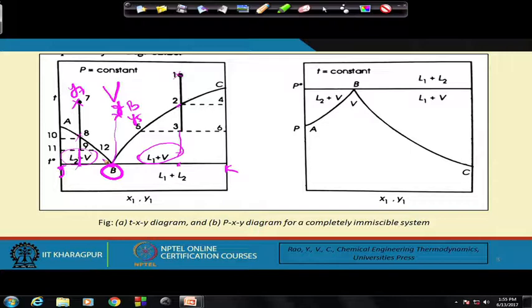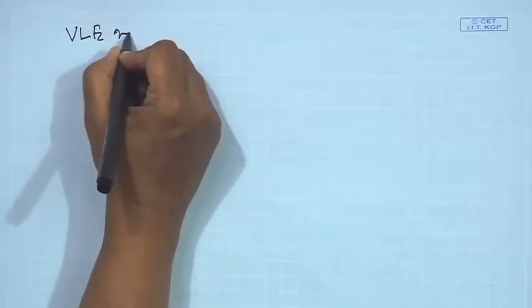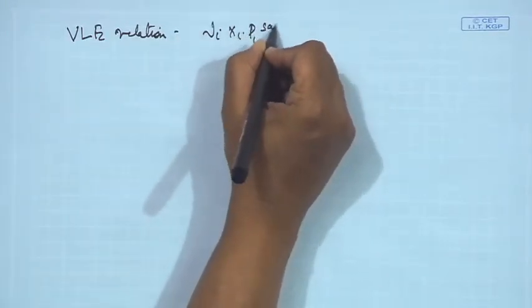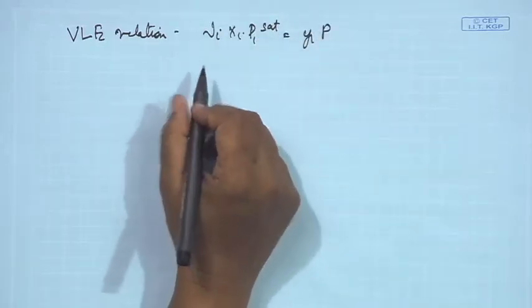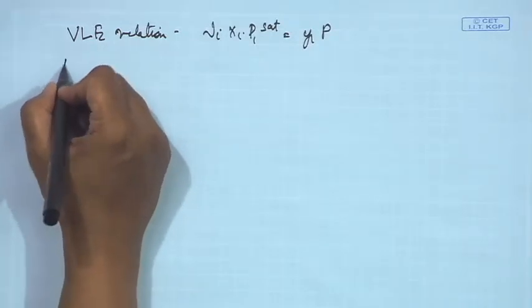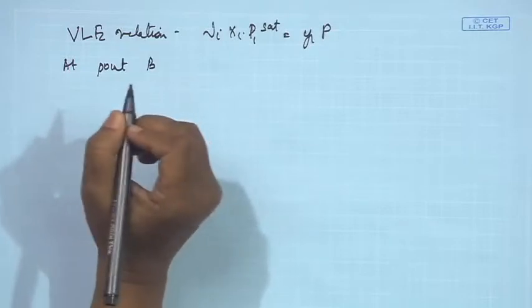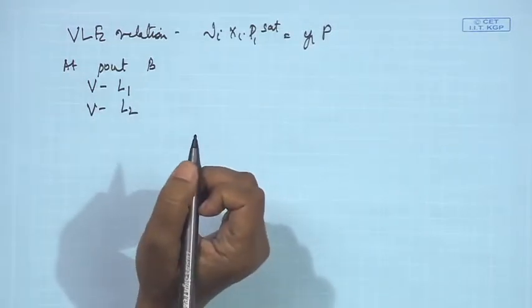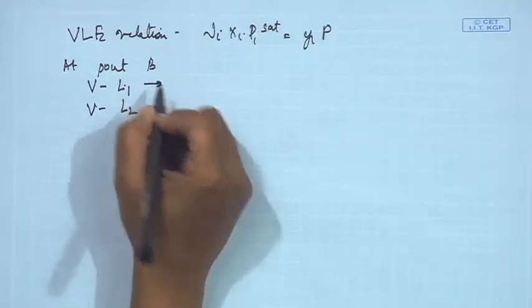What are the things that we need? We need to first locate the point B, and then we need to find out the locus of curves BC, the locus of curves AB, and the horizontal line. We assume for the time being that we are dealing with low pressure systems. For low pressure systems, it is the standard VLE relation which we have written n number of times in our entire course. It is given by gamma i xi, the standard relation, equals yi P. Now, if we apply this relation to the point B, what do we find? At point B, vapor is in equilibrium with liquid L1 and vapor is in equilibrium with liquid L2. So, there will be 2 equilibrium relations. For the first case, what will we have?